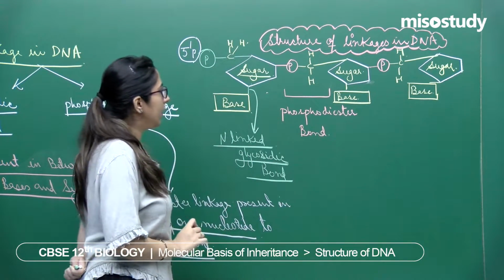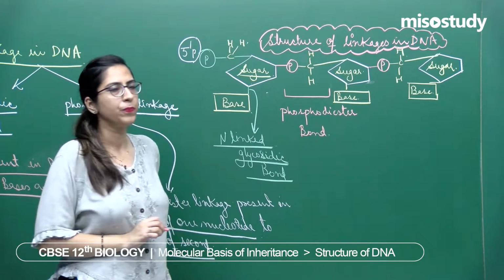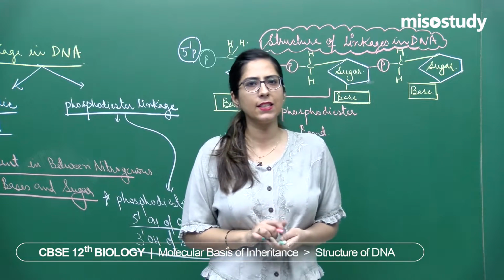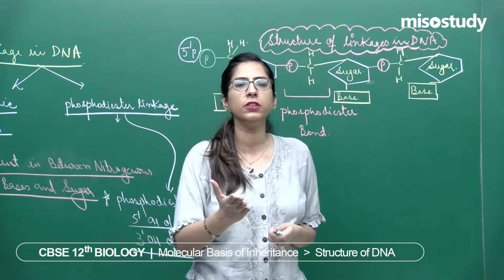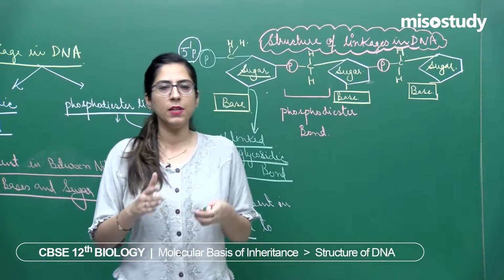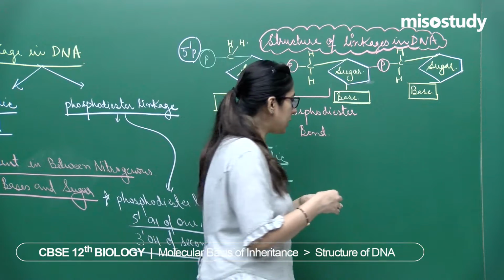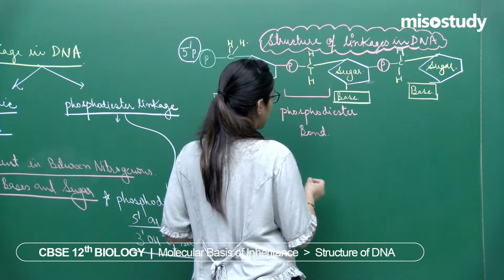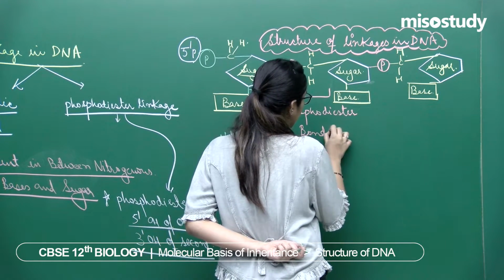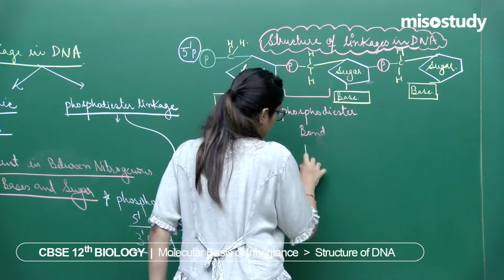Right? Now, we have discussed these two types of linkage. Hope they are clear to you. Now, let's discuss the nucleotide and nucleoside: what types are present in the case of DNA, what types of nucleoside are present in the case of RNA, and when the nucleoside combines with phosphate, what will be formed. This is quite basic and you have to remember it as well. First of all, let's discuss the types of nucleoside in DNA. Let's make a table for that.